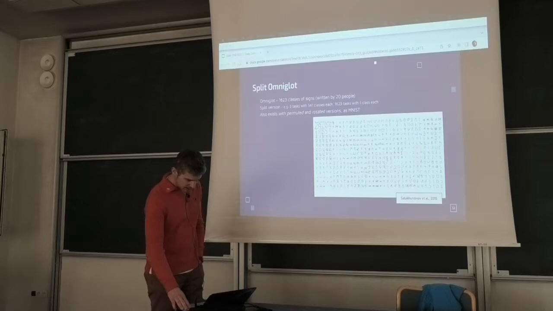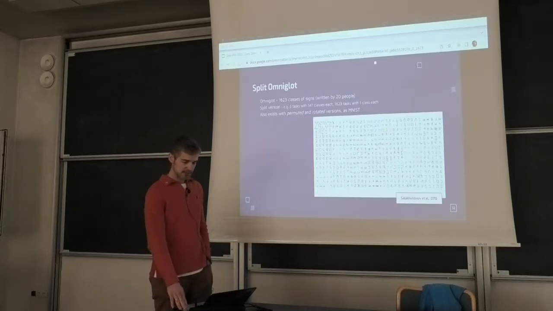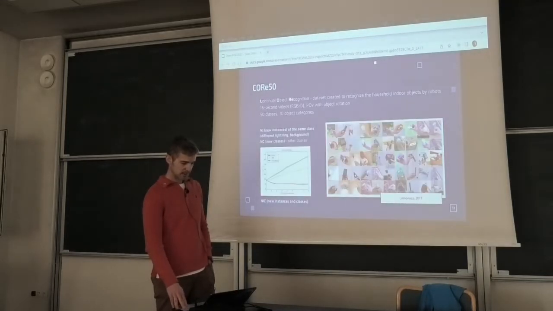If I see Omniglot, that's similar to MNIST, but a little bit more complex symbols are given in this data set. So that's the very same setup. You also have permuted or rotated versions of MNIST.